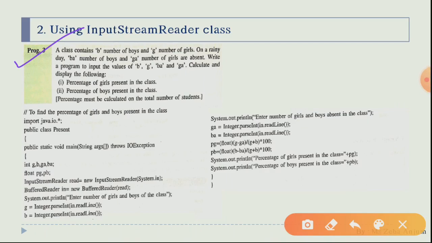Okay, so we are learning over here how we are going to use the input stream reader class. All the concepts are the same, every concept is related to the question, but over here we are discussing how we are going to take an input. See, in these two lines, with input stream reader you have made an object read and you are using this object when you are calling your buffer reader class.